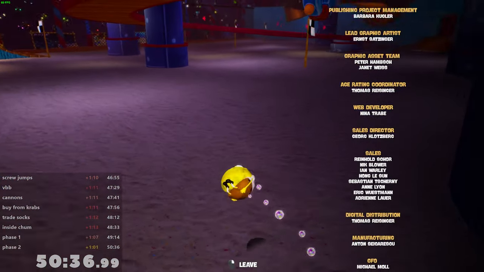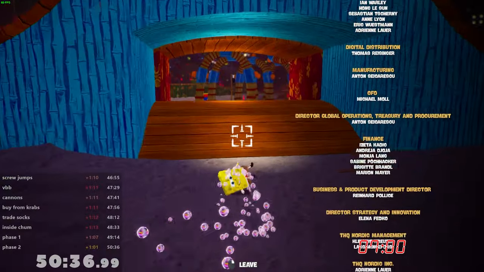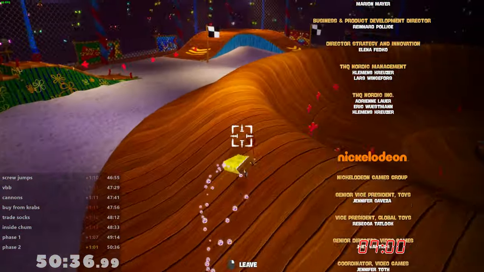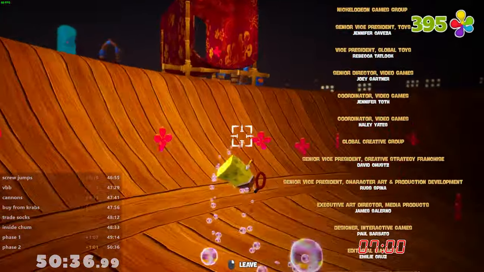So that is the run, and now we're in the credits area right here. For some reason, we can actually cruise bubble. And yeah, that is SpongeBob SquarePants Battle for Bikini Bottom Rehydrated, 77 spatulas, no lag abuse.